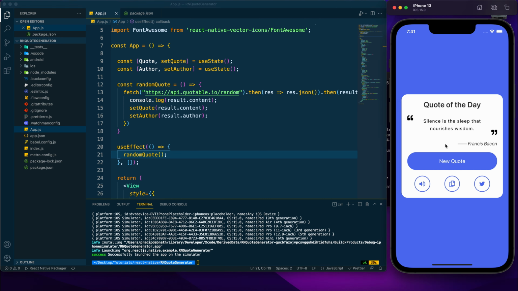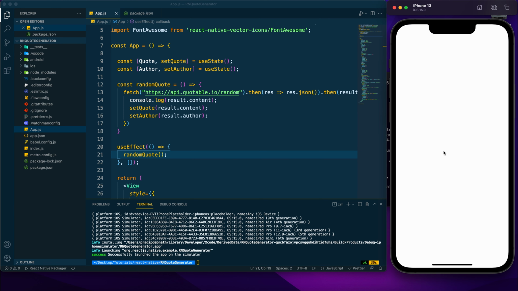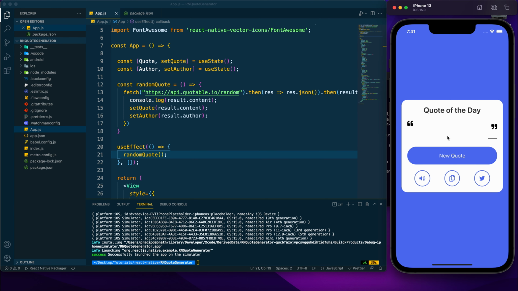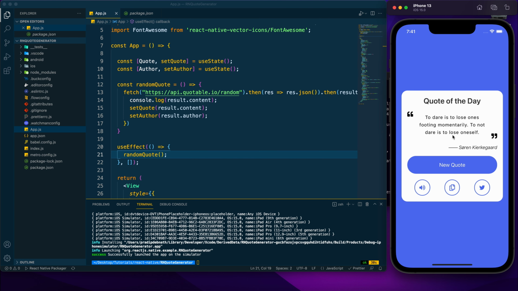And also I can see another problem here. If I reload this app, then here you can see for some time we don't have any text there. It seems like the text is appearing from nowhere, and initially the app is not doing anything, but it is actually fetching the data from the API, and that is why it is taking some time.